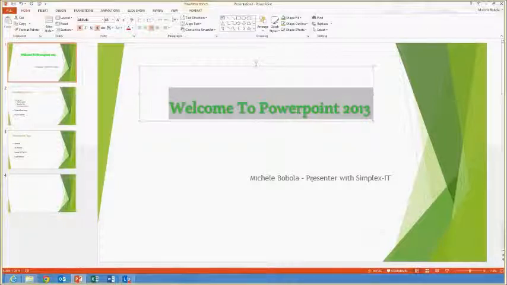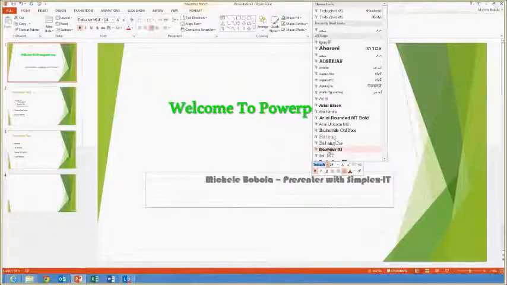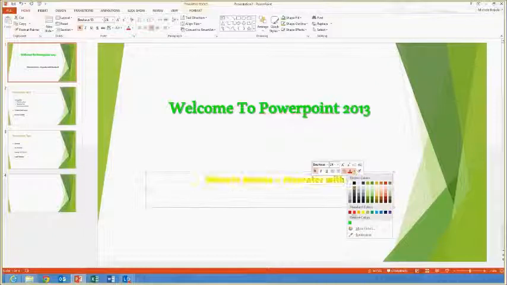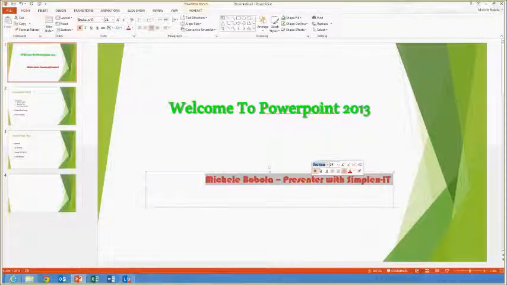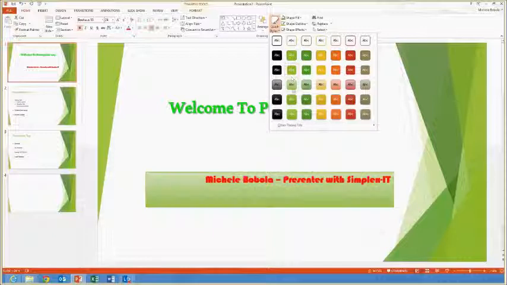Then down here, if I click 1, 2, 3 again to highlight it, I can go ahead and format the text real fast using the little mini toolbar to change it. And then the other thing that I can do on the home ribbon in the drawing section, if I want to work with a placeholder, is go to Quick Styles. And actually, if I want to shade the inside of the placeholder, I can do that using some of the quick styles that are listed.